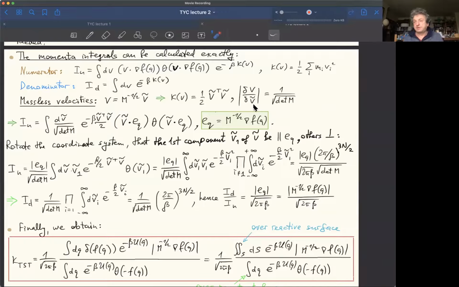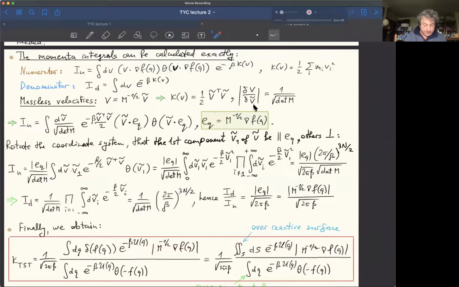All other terms just factorize. We can split out our integration. We can integrate over all velocities which are not along the normal, and separate out the integral for the velocities which are along the normal. This integral is precisely the same as the one-dimensional case. These integrals are exactly the same as you would have if you did the normalization of the Maxwell distribution. So the result of that calculation is very simple. It's given by that formula, which contains this normal vector, temperature, masses.